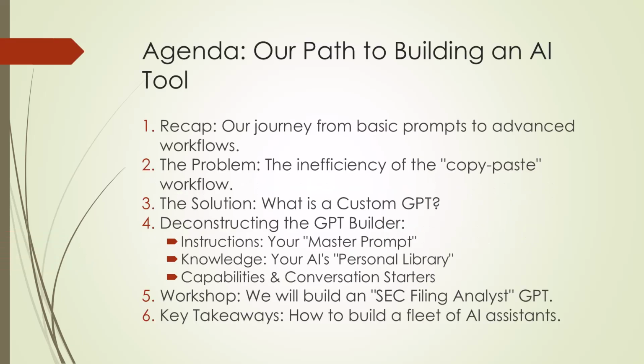We'll begin with a quick recap of our journey from basic prompts to advanced workflows. We'll then identify a very practical problem, the inefficiency of the copy-paste workflow for recurring tasks. The solution, as we'll see, is the custom GPT. We will deconstruct the GPT builder, looking at its four key components: instructions, knowledge, capabilities, and conversation starters.